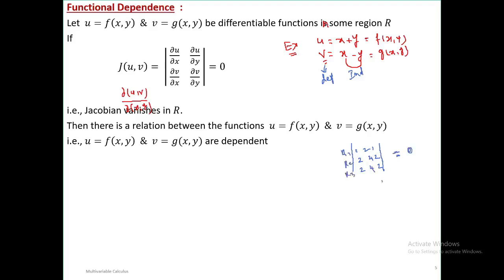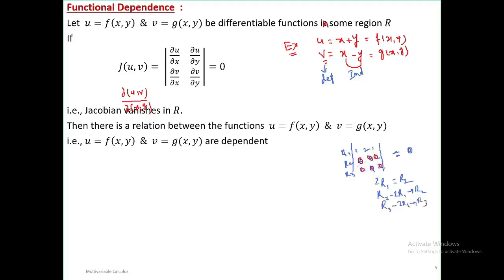Clearly, 2 times R1 is nothing but R2, right? That means R2 is depending on R1. So by using the transformation R2 minus 2 times R1, and placing it in R2, that is completely 0, because it is a multiple of this one. Therefore 2 minus 2 is 0, 4 minus 4 is 0, 2 minus 2 is 0, so this row completely vanishes. The same transformation for R3: R3 minus 2 times R1, placing it in R3, again these 3 become 0, because they are dependent.